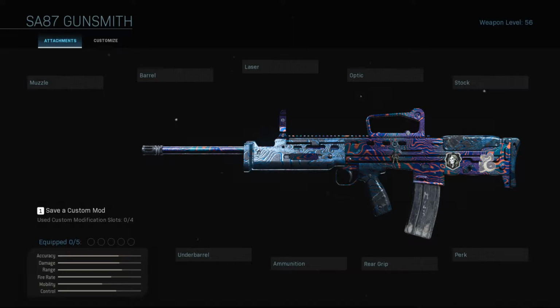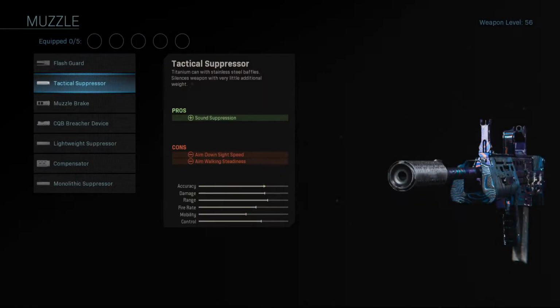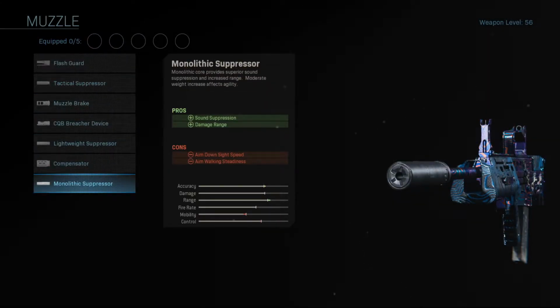Alright, so let's jump right into this. First, we're going to head up to the muzzle, and we're going to select the monolithic suppressor. This is going to increase our damage range, and it's also going to keep our shots from showing up on the radar while in Warzone.